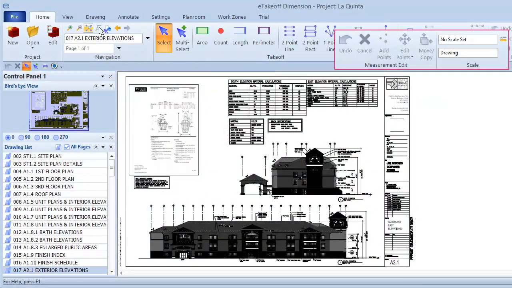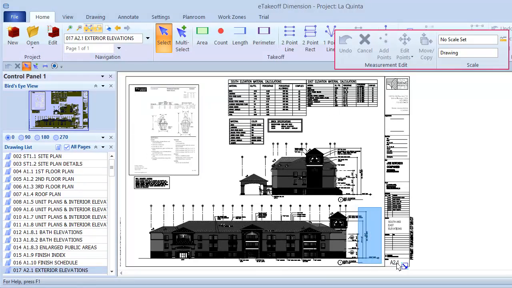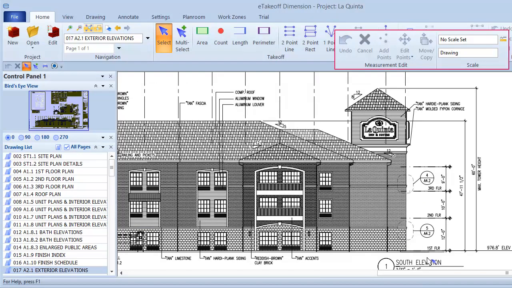Sometimes you might not know the scale for a drawing, or you might want to double check the scale's accuracy. You can do this by manually calibrating the scale. First, we'll zoom into an area of the drawing that shows a nice round measurement. It doesn't even need to be a component of the structure. This callout is a convenient 60-foot length, so we'll use that to calibrate the scale. The longer the distance of the measurement you select, the more accurate your scale will be.